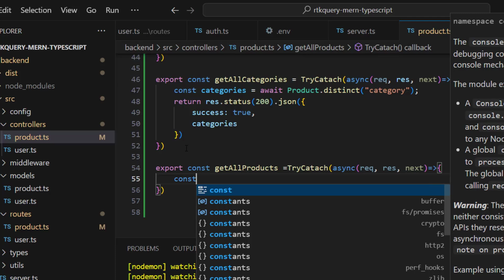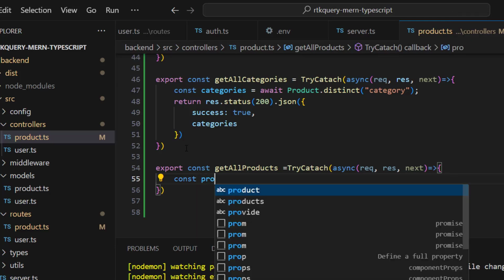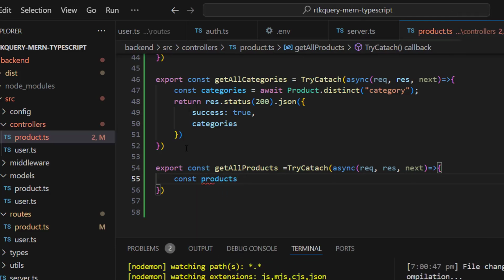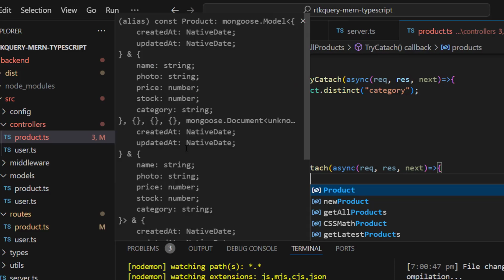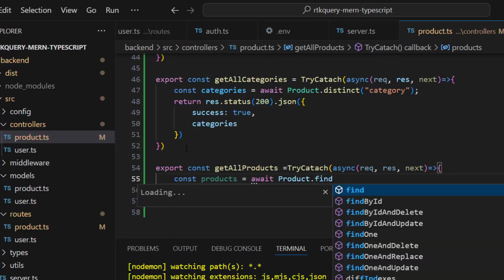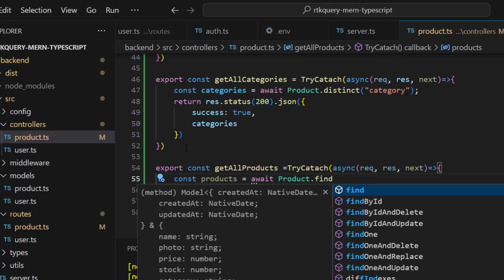Okay, const products equal to await product find to find all products.